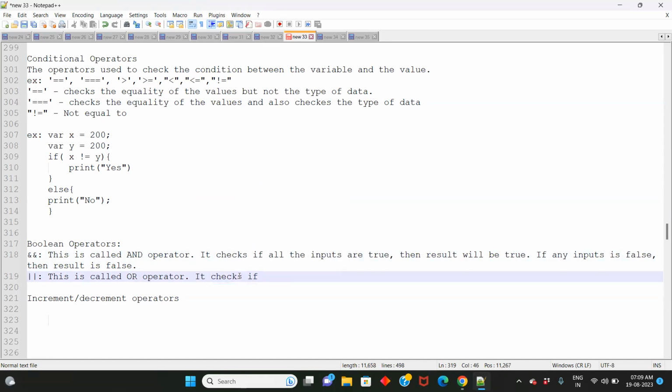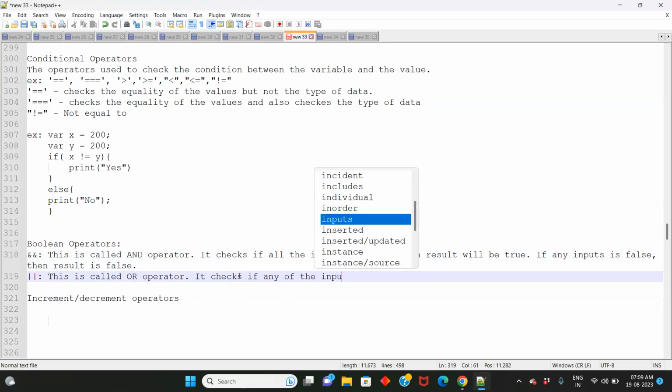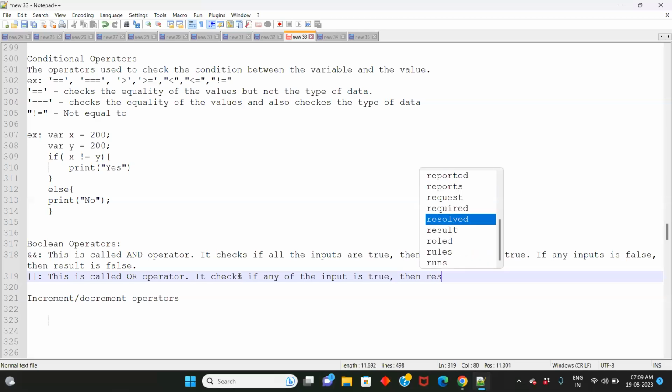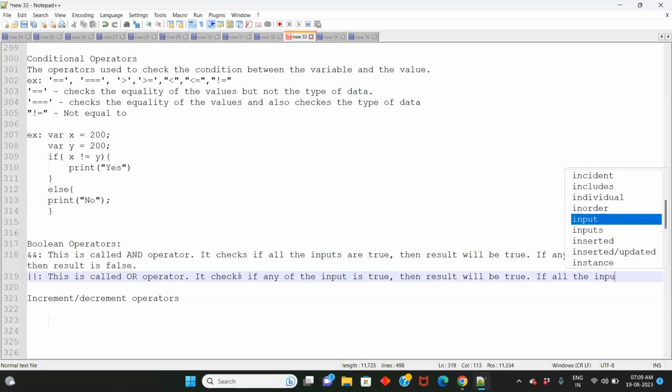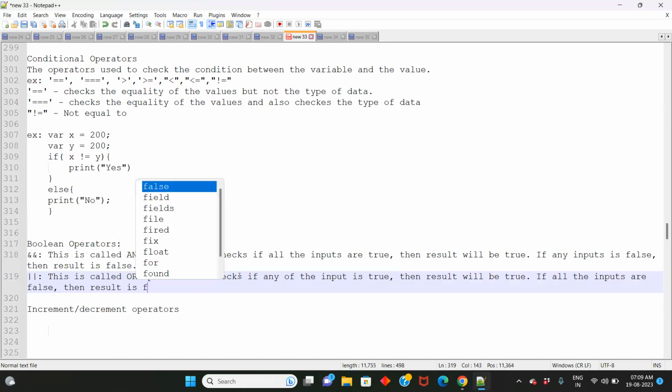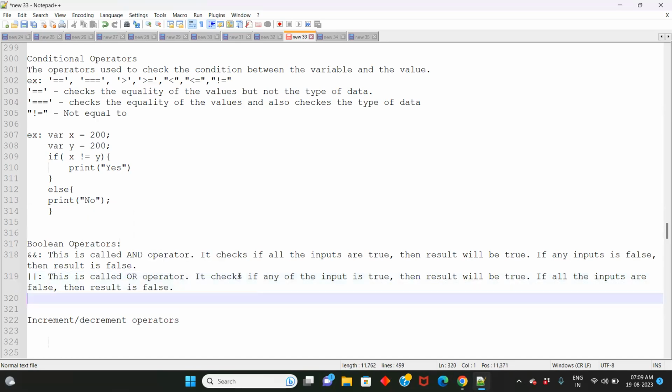It checks if any of the inputs is true, then the result will be true. If all the inputs are false, then the result is false. Observe carefully here.